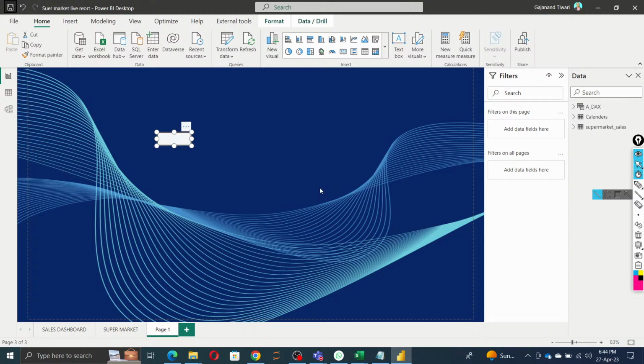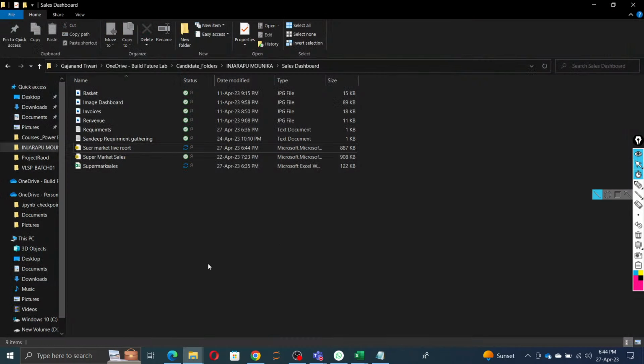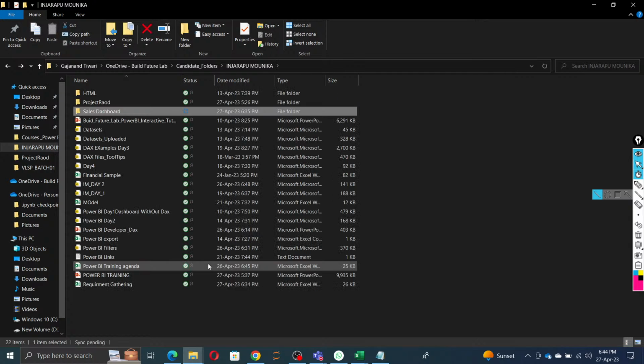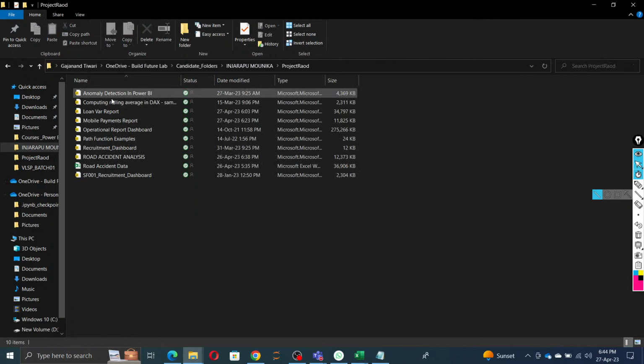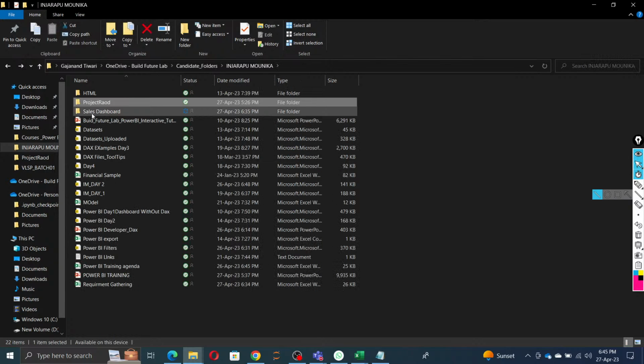Any questions that you have right now? This dashboard I built for you, and step by step I will build and show you live, don't worry. If you still want to practice, I already added it in your folder. See this, in project load I added 1, 2, 3, 4, 5, 6, 7, 8 and 9.